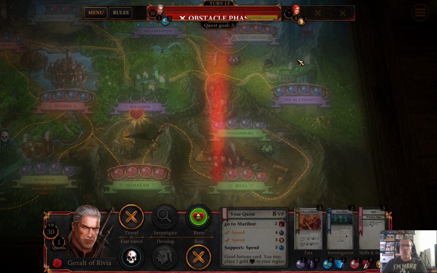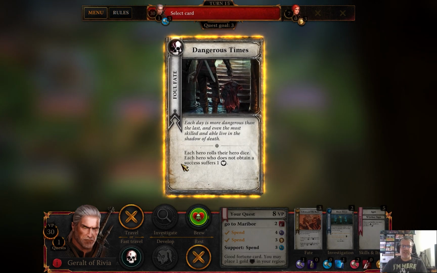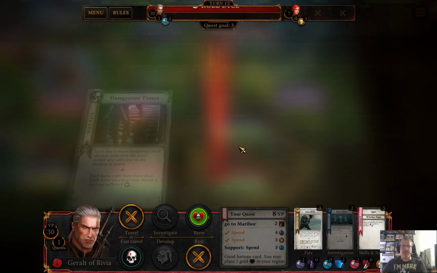Whoop-de-doo. Now I get another one because I have to resolve the effect. Dangerous times. Each day is more dangerous than the last, and even the most skilled and able live in the shadows of death. Each hero rolls their hero dice. Each hero who does not obtain a success suffers 1 wound. Damn, man.